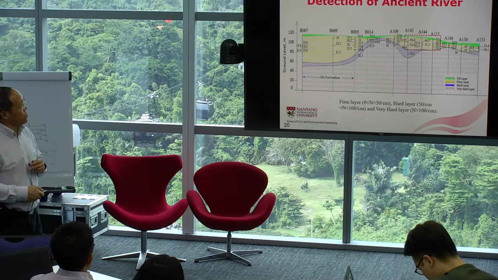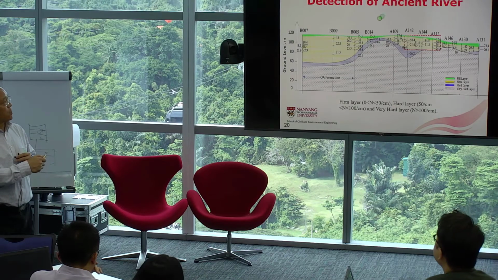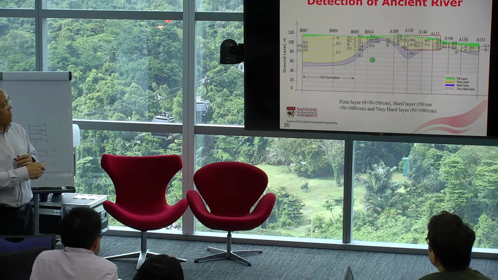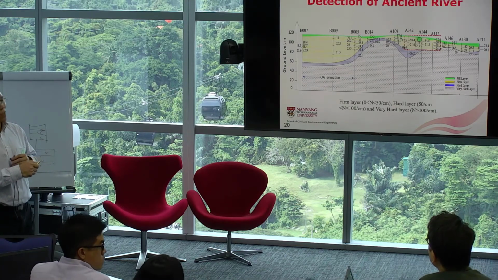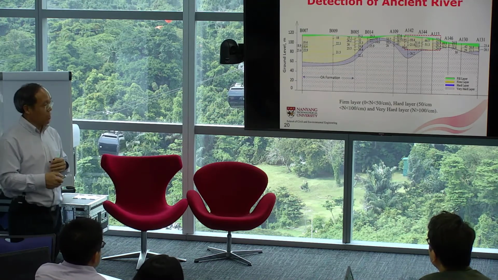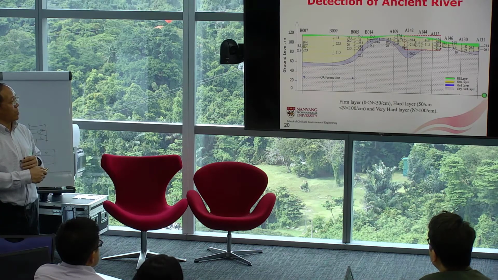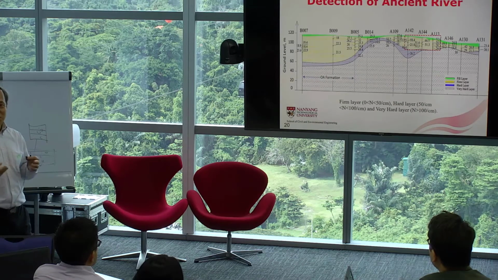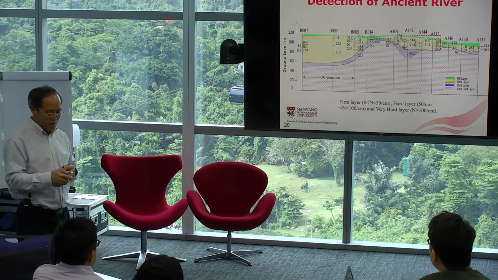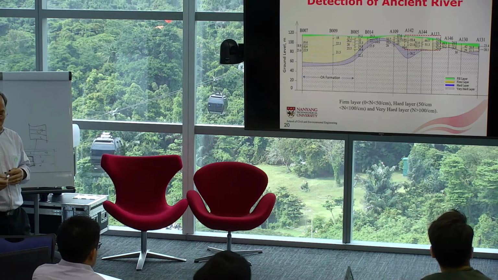Now let's move on to two case histories. Case number one is the detection of an ancient river. I'm a geotechnical engineer, so sometimes I have to deal with design and construction. We all know that wherever there's soft soil, we need to pay more attention. But how do you know there's soft soil? Your geological model will be able to help.